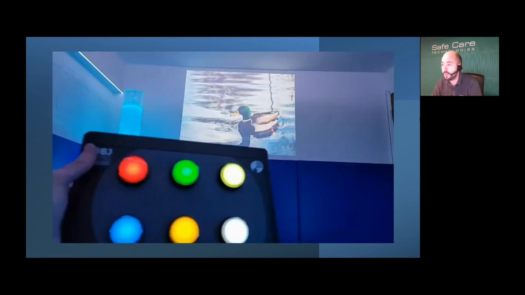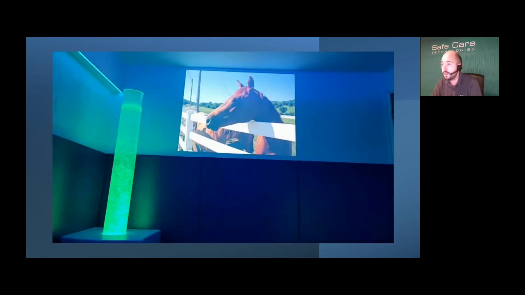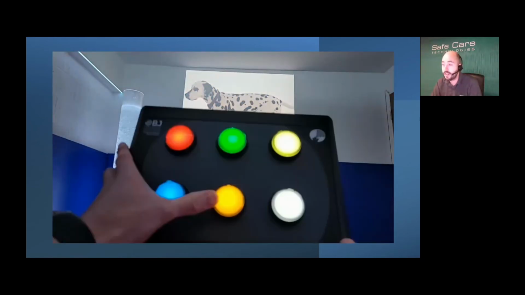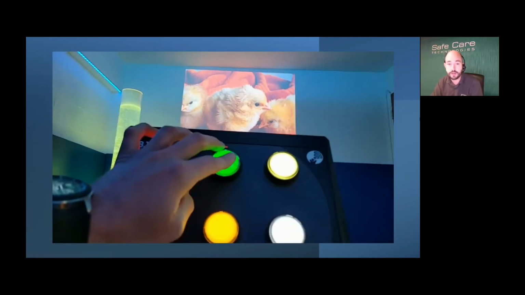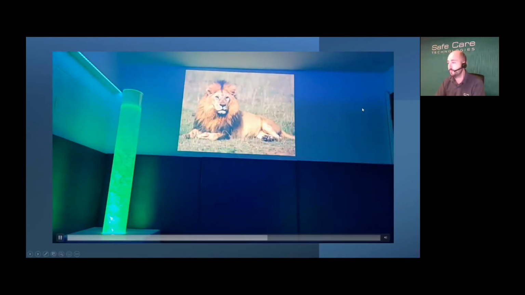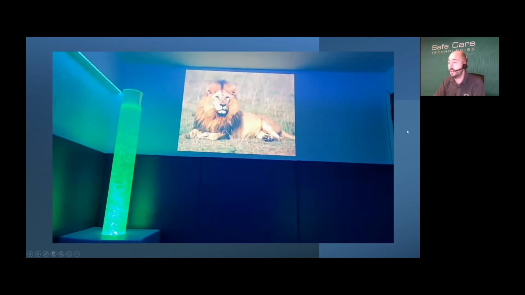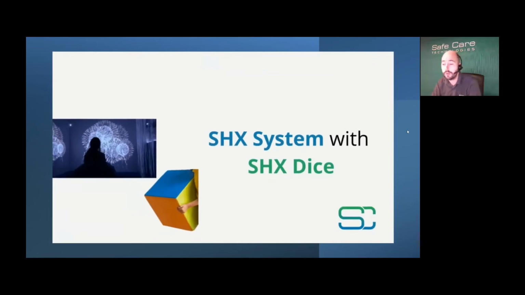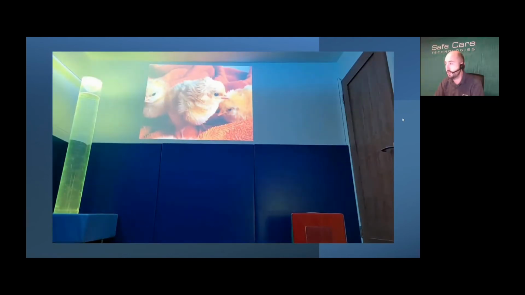So again, with the button 6, changing it to a different scene, selecting red, we've got the horse. So this particular scene, again, has 6 different animals. Depending on which one we want to select, we're automatically pressing the button 6 then. And then finally, after the button 6, we have the dice. Simply, just by the roll of the dice, we will have the different options again. So you'll see, selecting that, and it'll change.